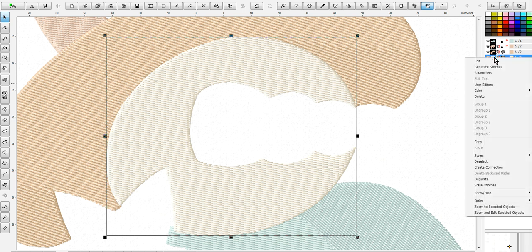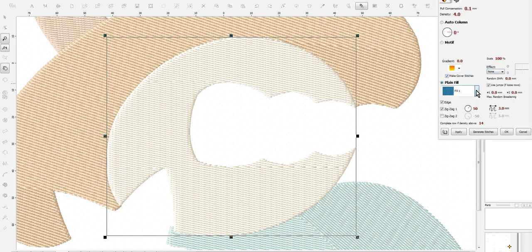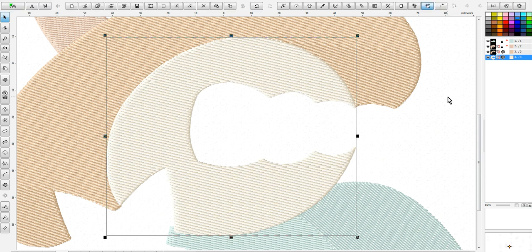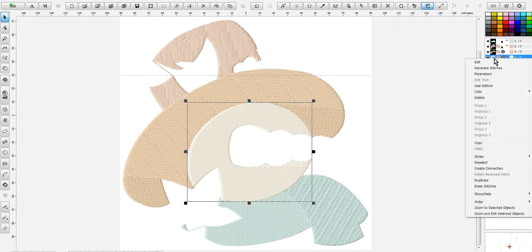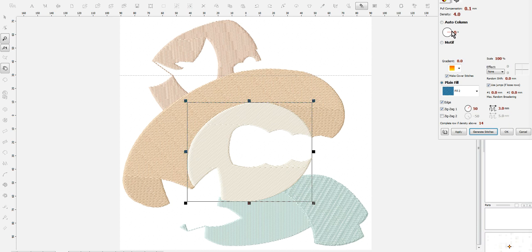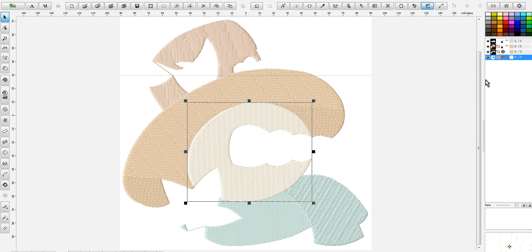Okay, it's a little better. And let's do this at a 3-degree angle.